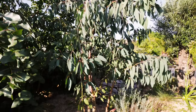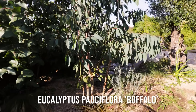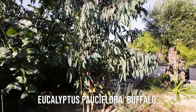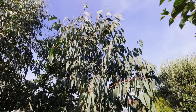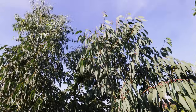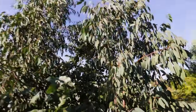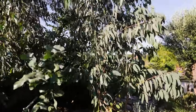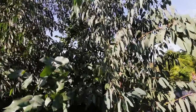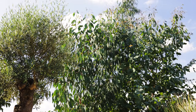And on the right side here, we've got a slightly smaller eucalyptus. This one only grows to probably 7 to 10 meters max. It will take a while to get there, quite quick initially, but then it does slow down. And you might think eucalyptus, quite an unusual plant, but to me, as a tree choice for this end of the garden, where it's full sun, where I really want the exotic look, it's important to have evergreens that really lean into that aesthetic. Yes, they have got flowers for the pollinators.